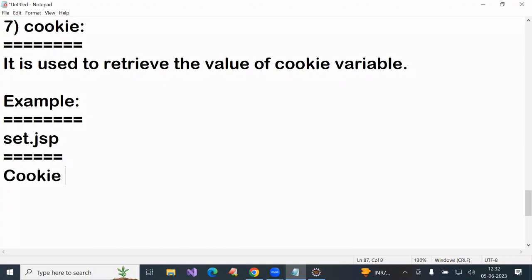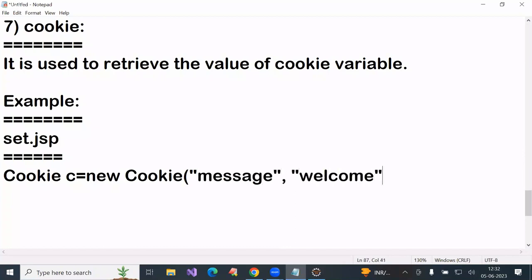Cookie c equal to new Cookie, one variable, message, something like welcome. Now next, addCookie. The addCookie method is in which interface?